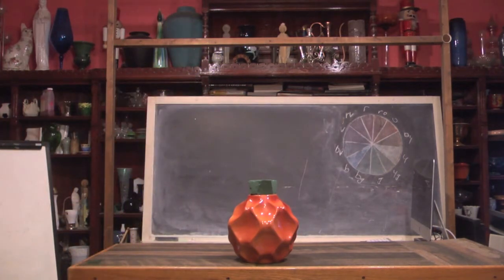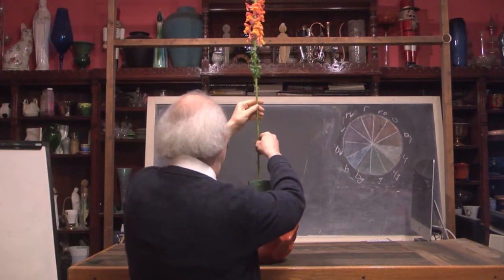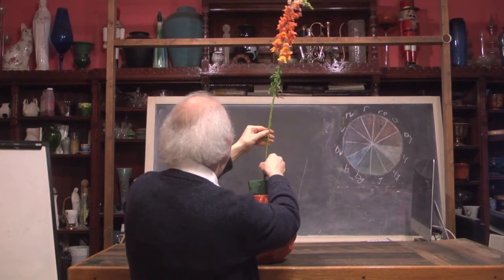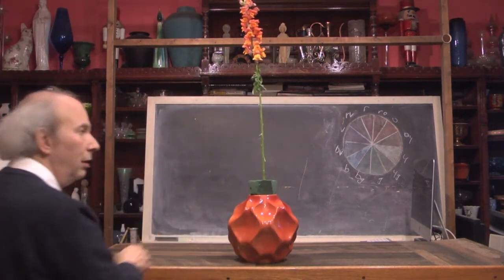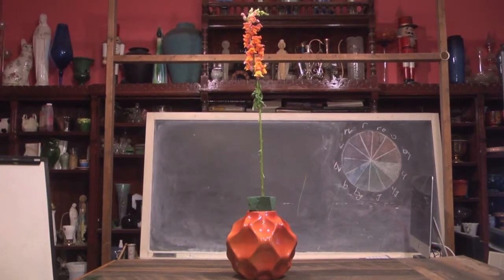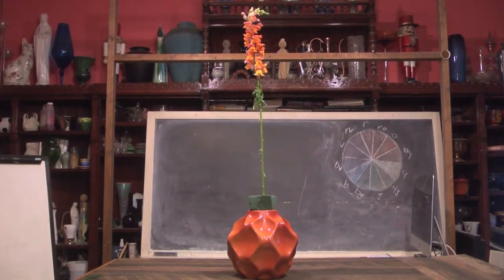They're really good because they're linear and they can create height in our design. We're going to start by taking some snapdragons and use a few pieces to make our design fairly good sized. I'm going to start by placing one right up here — this is not going to be a short little thing, it's going to be a fairly high one. If we didn't use snapdragons, we could use another amazing flower sometimes available this time of year that also comes in orange — our gladiolas. But I'm using snapdragons to create height.